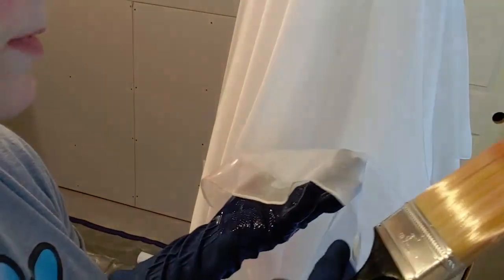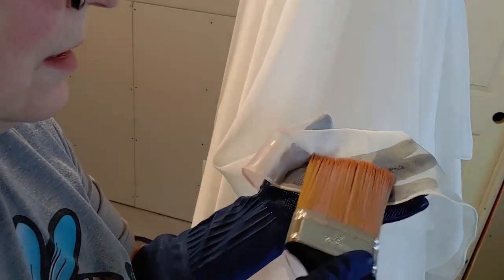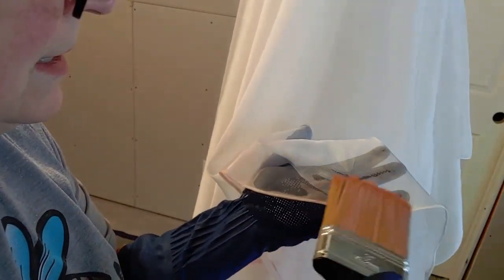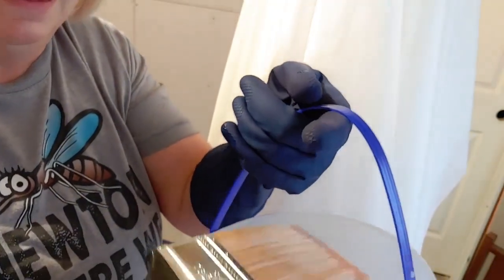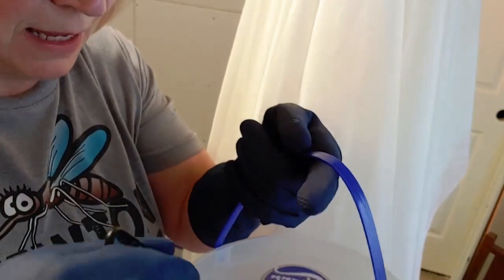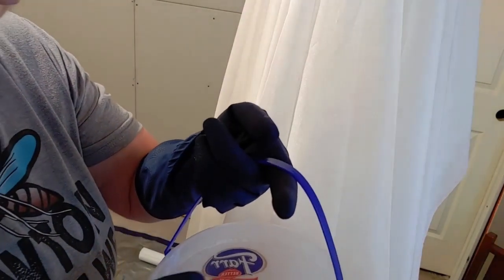Let's move over to the next spot. I'm just going to tip, making sure that this rolled hem edge is getting nice and pink. I'm going to go all the way around. I finished going all the way around the whole dress, tipping it with the dye. Now, just to get it to blend, I've got my bucket and my paintbrush — it still has a little bit of pink in it but it's mostly just clear water — and I'm just going to blend down through it very quickly, just to get a nice little taper with pure water.